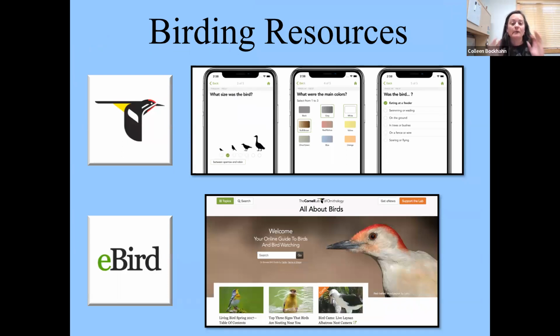Okay, I know that's a lot of birds to take in, but I wanted to cut it off there because I don't want to overwhelm anybody. So hopefully you've seen some familiar faces and also learned some new ones. And before I talk briefly about what Wake Audubon does as an organization, I wanted to let you all know about some birding resources, which I know Morgan has also shared on that page that's connected to this presentation.